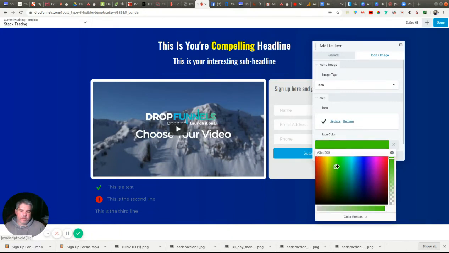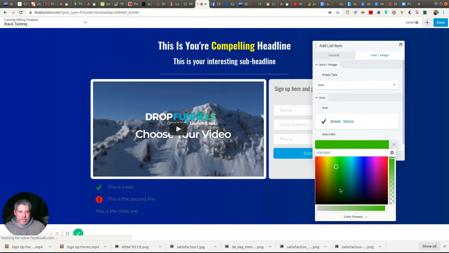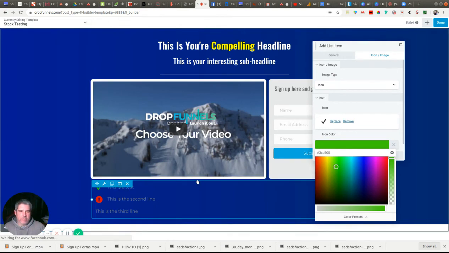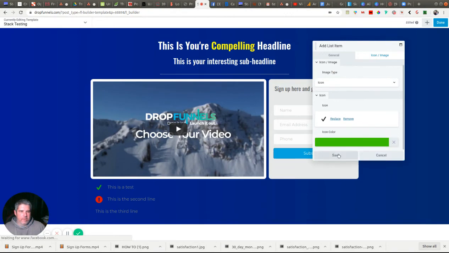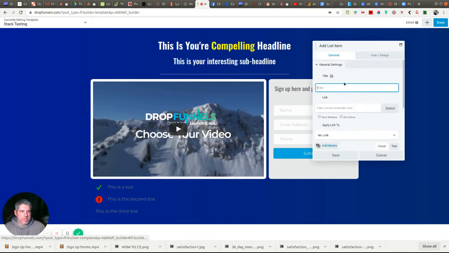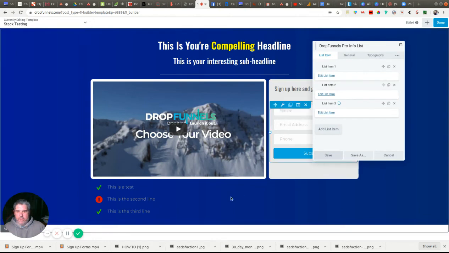And these are all, this comes down to selecting presets, right? So your color presets, you want to get in the habit of, when you're working on a page, get all those colors in there. Every single time you use a color, you pick a color out of this box, add it, because then it'll be in the whole entire page. It'll be the same exact color across the board. So just a little tip. And let's see here. Our icon color is that, and we're going to go back to general. I think that's all we need there. And there's our third line.